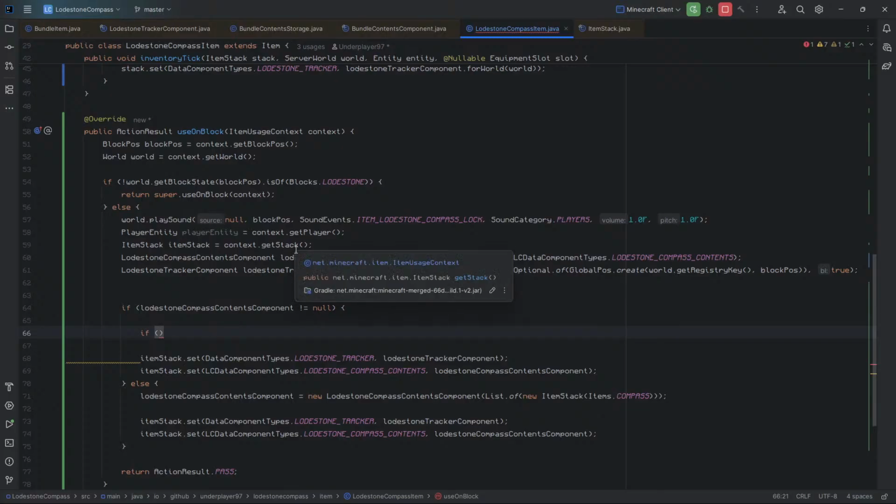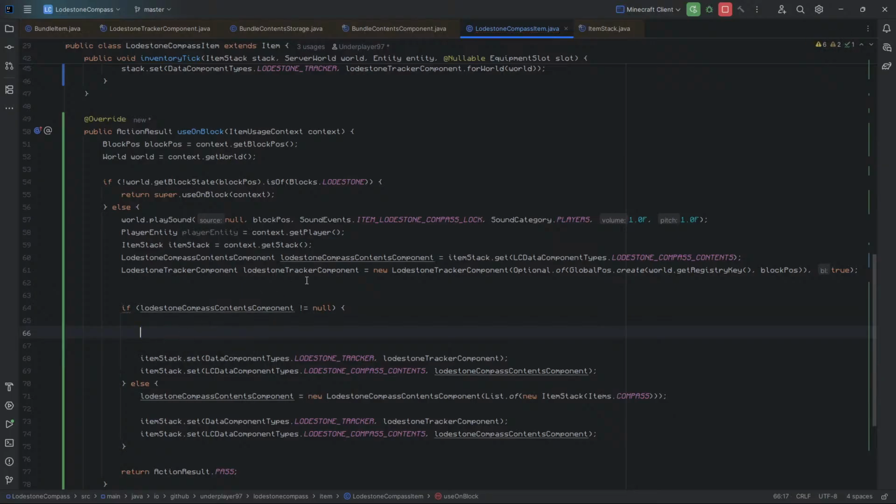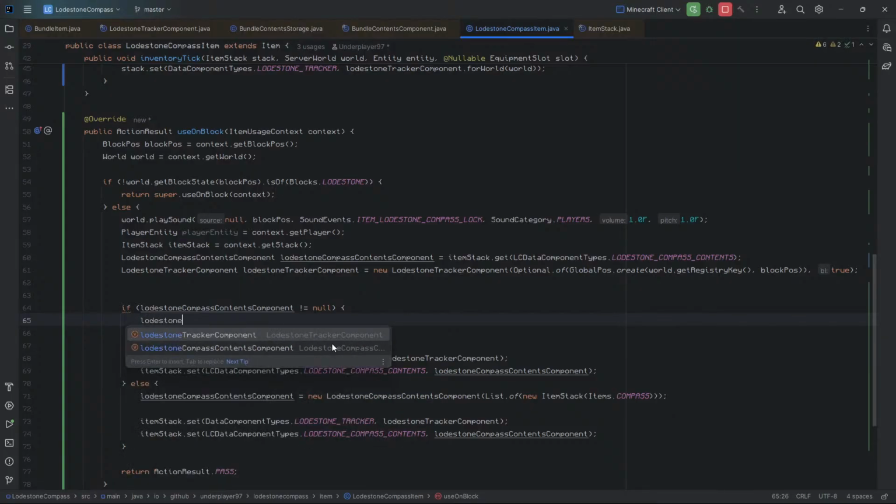So now we've got to check. Okay, first of all, we've got to get the data. Lodestone content is going to be equal to lodestone component. Oh, hold on, I've got to check. This would be a list.